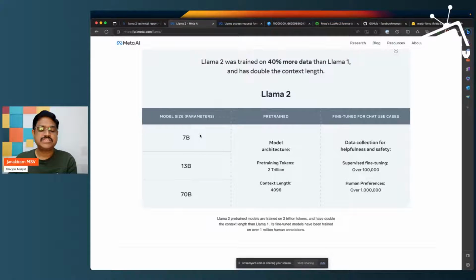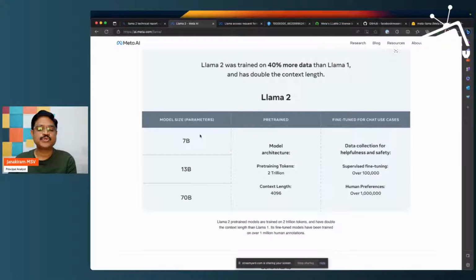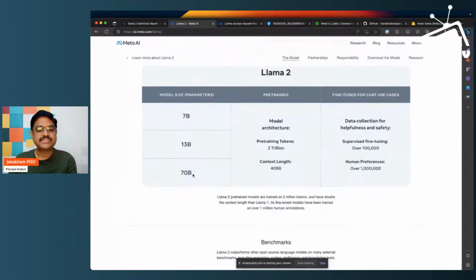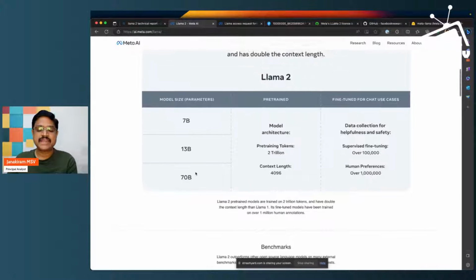One A100 GPU basically translates to roughly 40 GB of GPU memory, and the 7 billion parameter model fits pretty well. But if you are going for the 13 billion, you need at least 2 GPUs and roughly about 80 GB of RAM, which is pretty expensive. And when it comes to 70 billion parameter, you have to use 8 A100 GPUs, which is going to take your spendings through the roof. So it's directly proportional to the available GPUs and the memory.